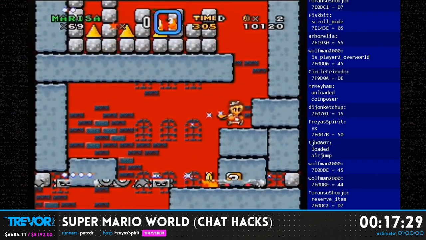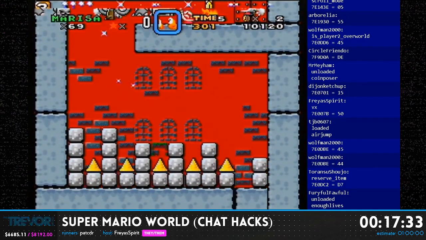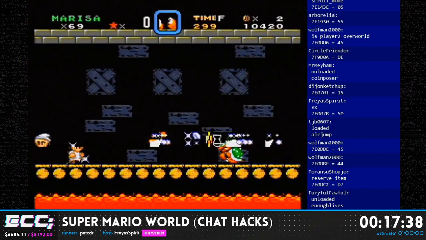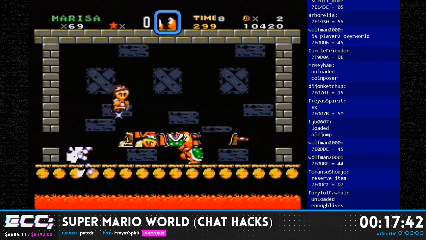There we go. And also the game doesn't scroll until you land somewhere. That's an important detail that's rarely covered. Alright, let's see if Morton's actually defeatable by Marissa's disembodied head.